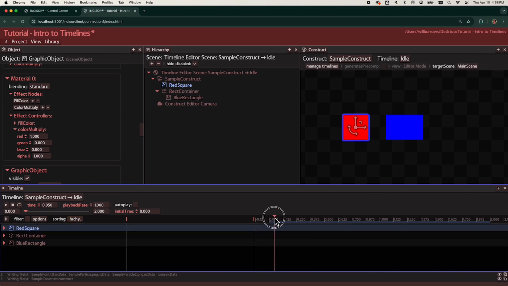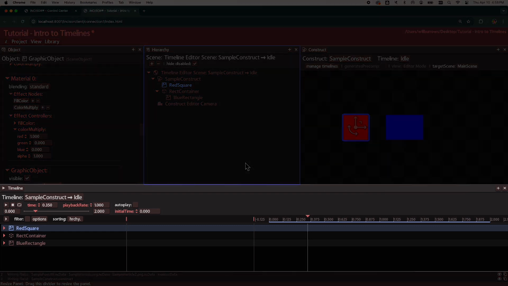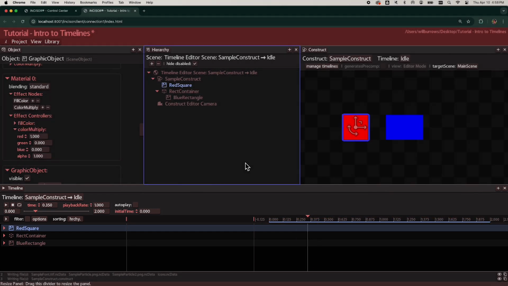There are three main categories of keyframes: numeric, Boolean, and invocation keyframes. We'll cover invocation keyframes in a later video about advanced timeline techniques. Numeric keyframes are keyframes that require values, such as scale, position, or even color. Boolean keyframes appear as checkboxes for enabling or disabling scene objects, or for toggling visibility on and off. The timeline panel functions as we would expect, with time markings, an indication of our animation's beginning and end, and a playhead. Like all other panels with Incisor, spacebar allows us to pan and zoom.